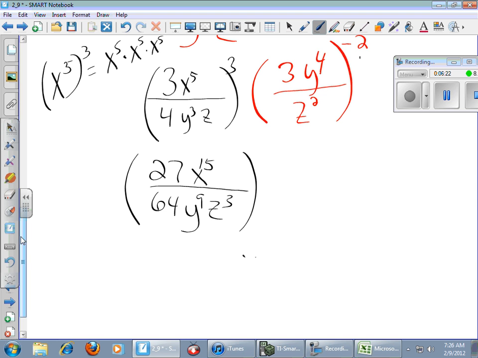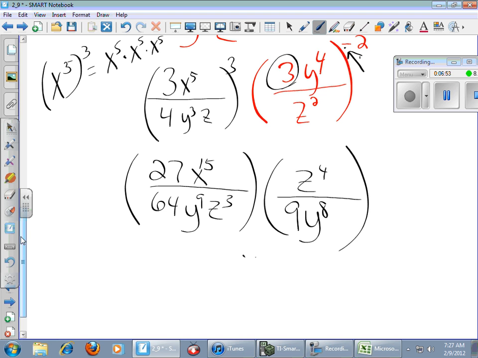Now in this one, I have a negative exponent on the quantity, so I'm going to have to flip my fraction and square it. All right, so this 3 becomes a 9, but he'll end up going downstairs because of that negative. Y to the 4th squared is going to be y to the 8th, and it'll be downstairs. Okay? The denominator has a z squared. When I square that, I'm going to get z to the 4th, but it will end up in the numerator. All right, I'm almost ready. I'm almost ready to multiply.